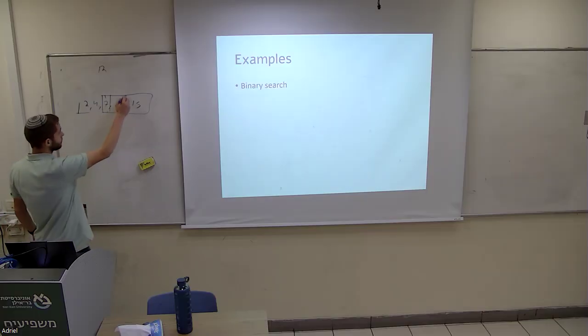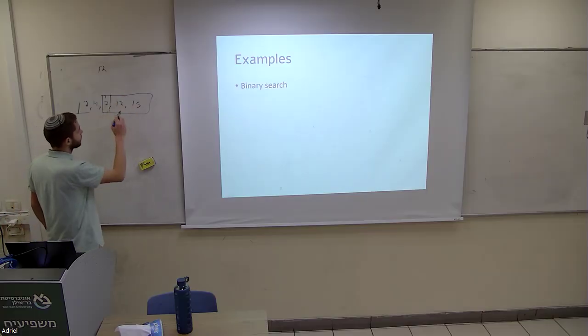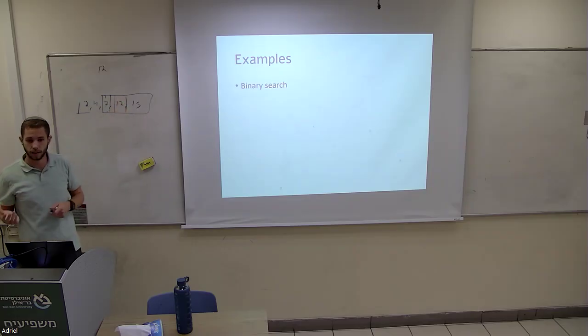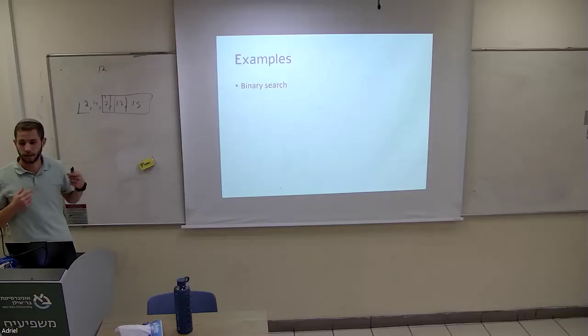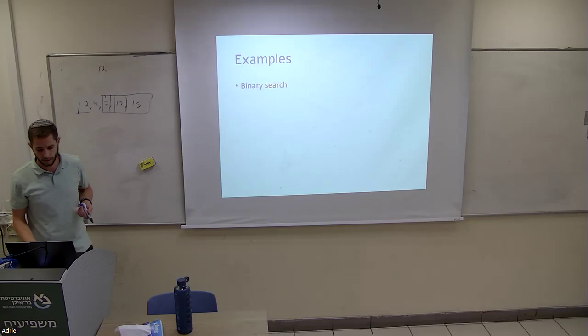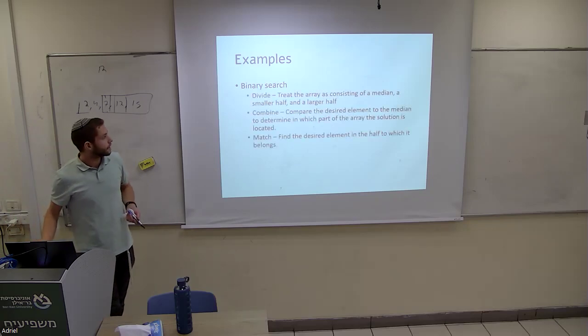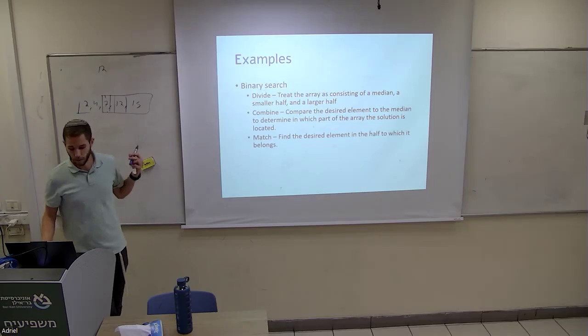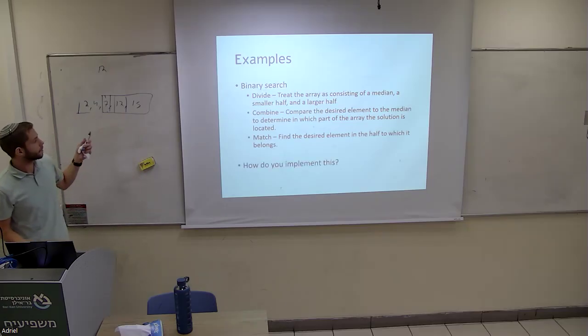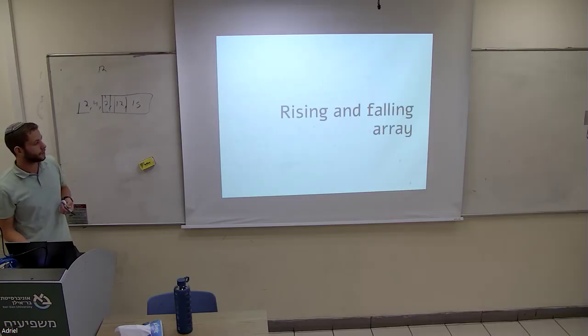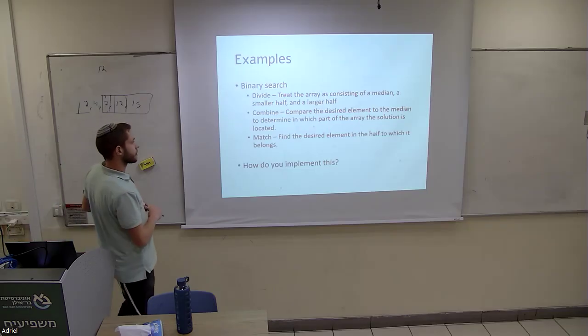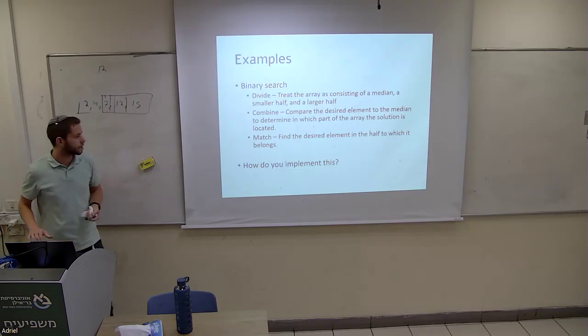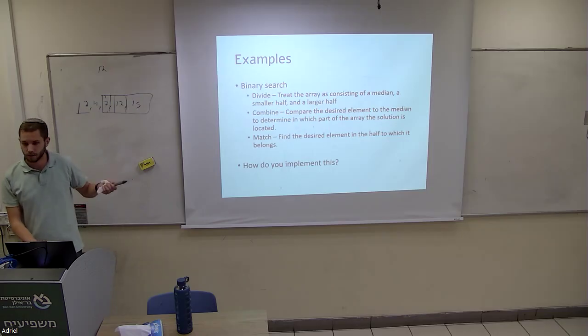So we operate recursively, and then we take the half here. Let's say we take the lower half, you'd find 12 and you'd be done. So searching in a sorted array is very quick. It's recursive, it's O of log of n. So here, this is basically what I said on the board. All right. So how do you binary search? And how do you implement this? Obviously, recursively.